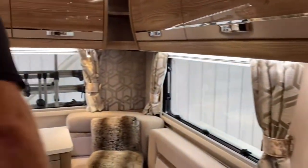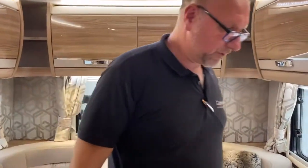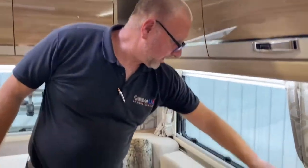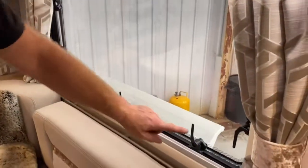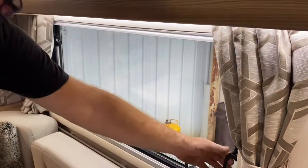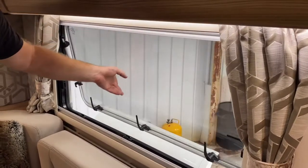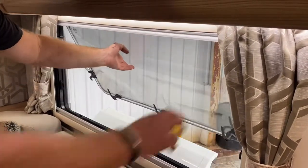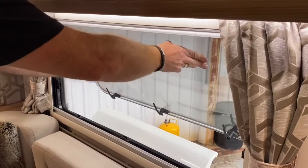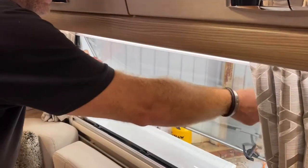Moving on to your bed area. Lounge area that also makes a bed. Got a seating area here, all the windows, they've got a little push button on some of them. Open your windows and they'll click where you want to be. On there, wind them up and put them where you want. Once you want to move them, just undo them there.